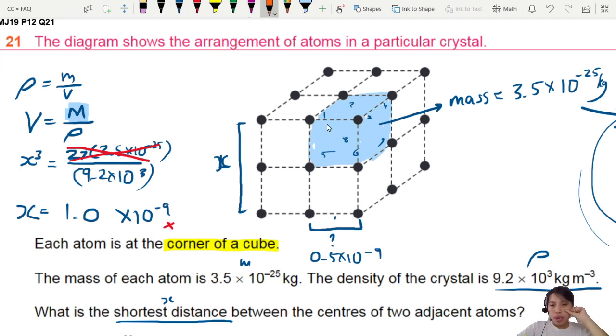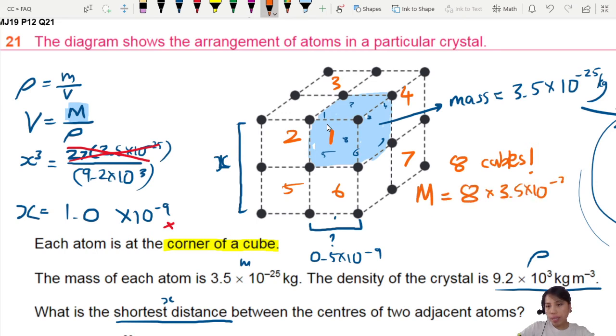Let's count. So this is 1, 2, 3, 4, and another 4 down there. 5, 6, 7, 8. So in total, there are 8 cubes in this crystal. And so the total mass would be 8 times 3.5 times 10 negative 25. Let's try this with the calculation now. Instead of 27 times single atoms.